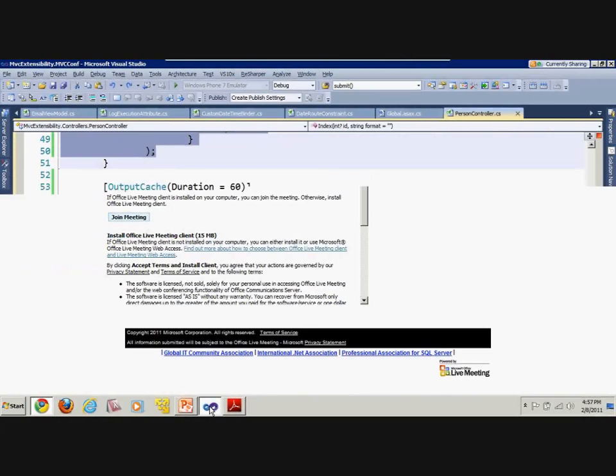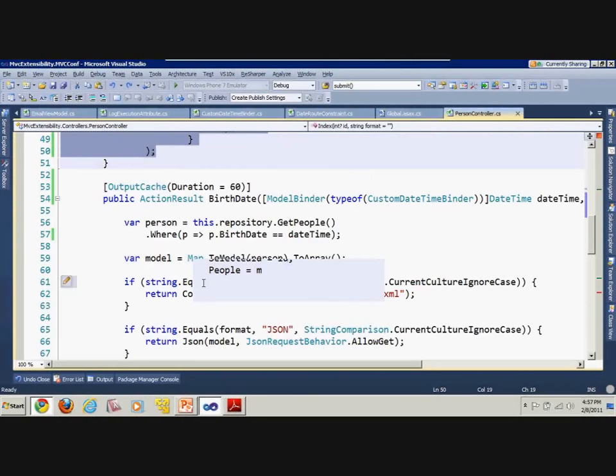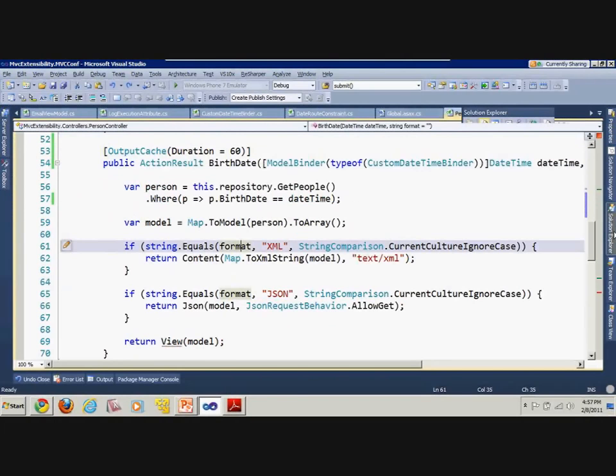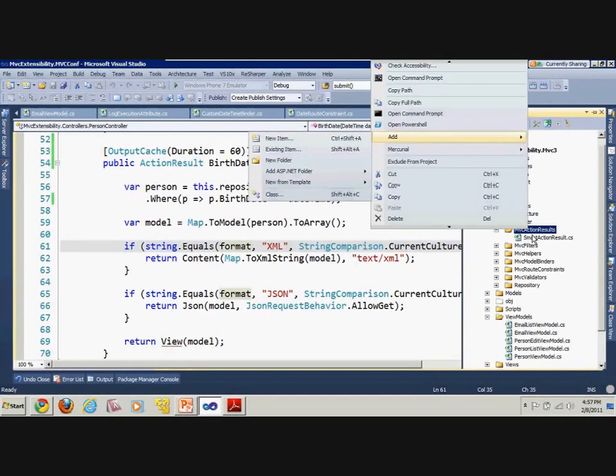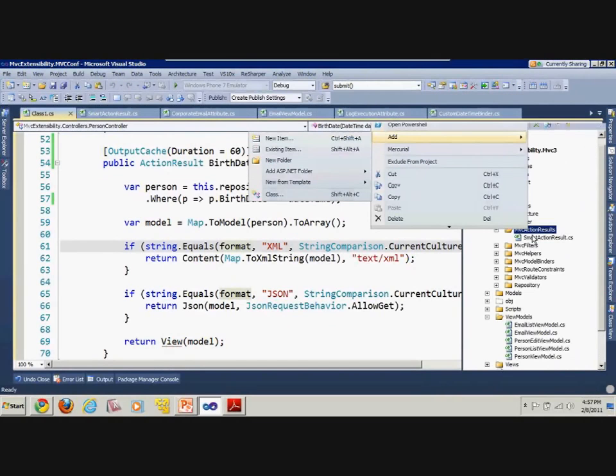There are, of course, other things we can do with this. For example, if you see here, the view format is a very nice format, and I'm going to add some extension methods to make that possible.